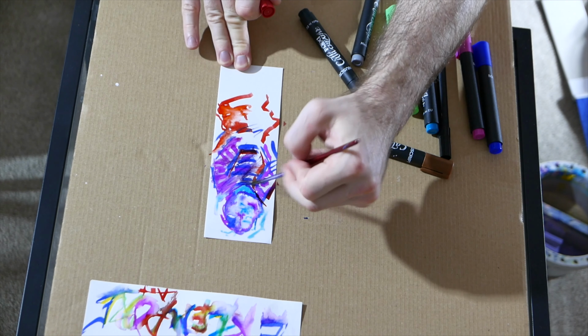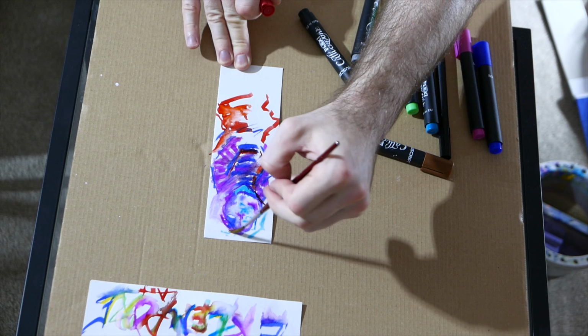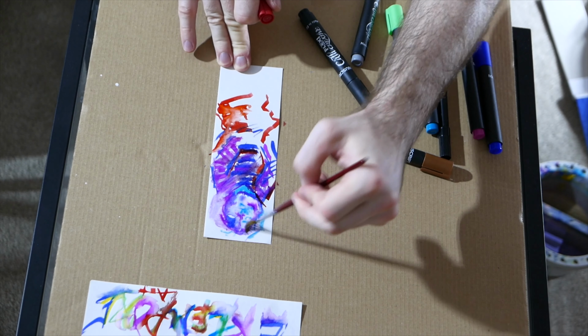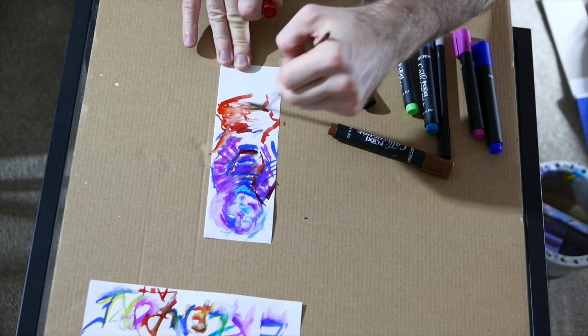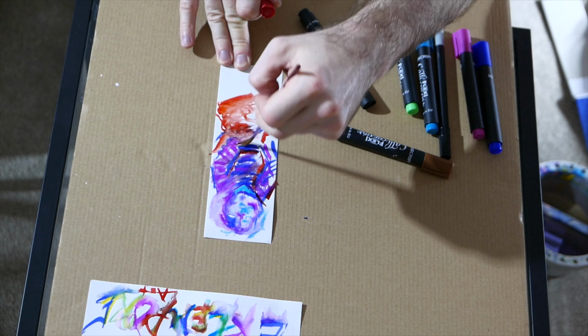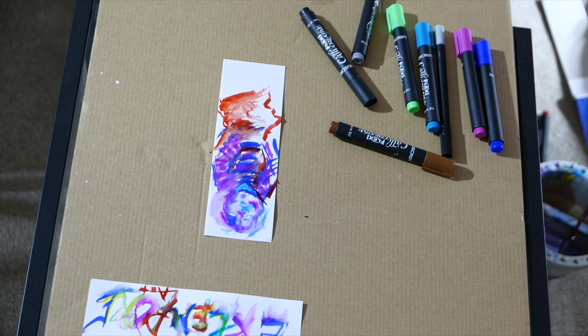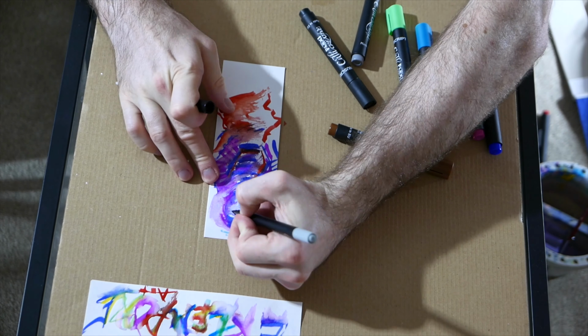So what's good about Scroller Box is they send you things that you've maybe never tried before. I haven't actually heard of these pens before, but I just love how they seem to blend and bleed. Although I'm sure I've used it for something a bit more elaborate than what I'm doing.